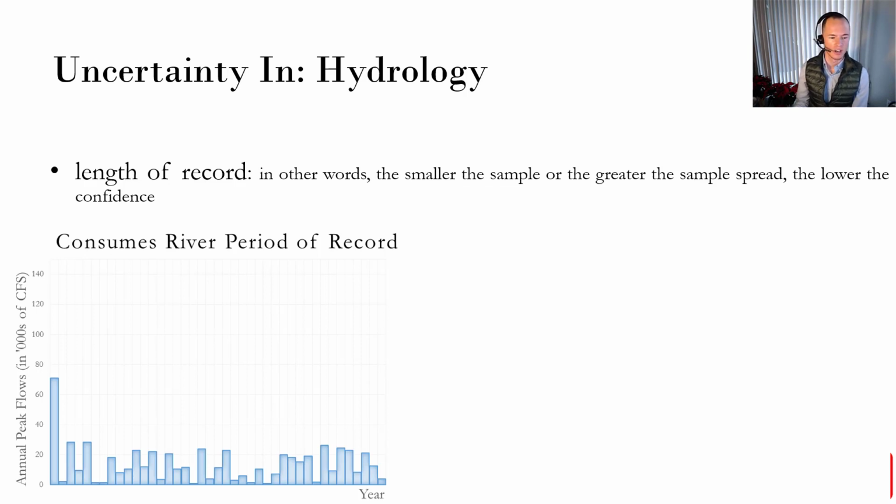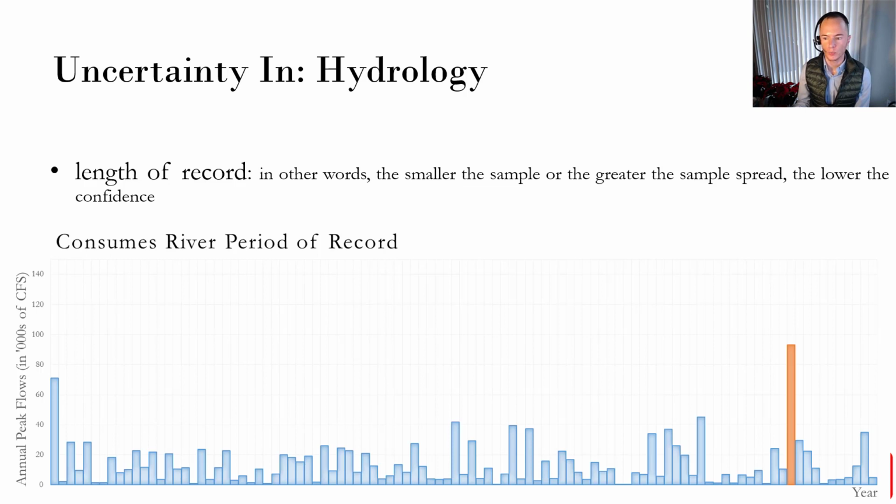Recall the illustration of the Cosumnes River period of record. The Cosumnes River annual peak flows, as seen in the diagram on the left. If the record length is 50 years, in expectation we do not have a 100-year event. With the longer 104-year period of record, we have a better estimate of the 50-year event, but especially some of the smaller events, for example, the 1 in 10 events, and we should have a 100-year event as well, as illustrated by the orange bar.